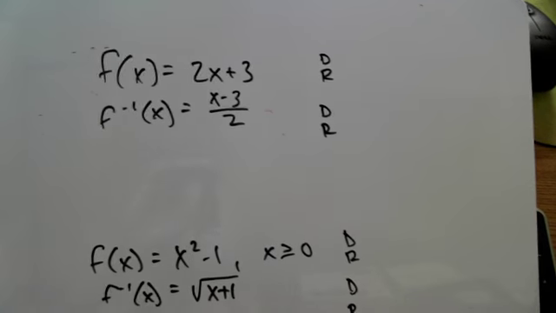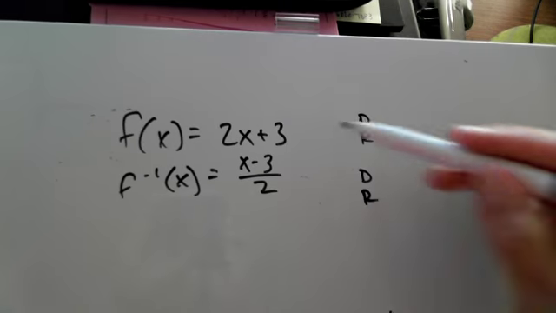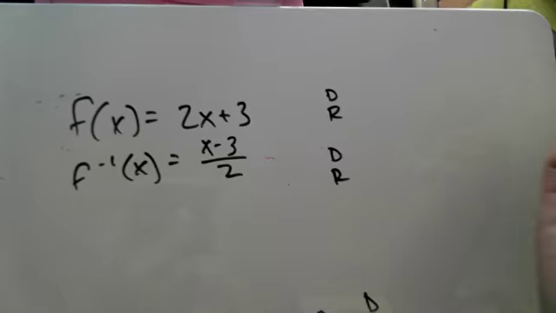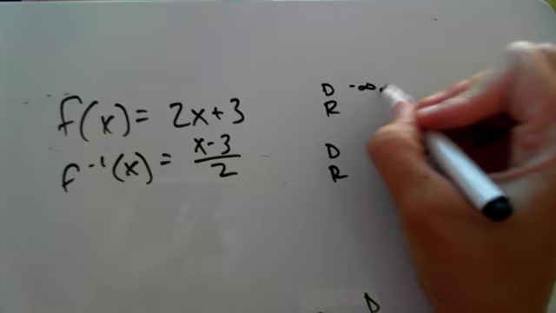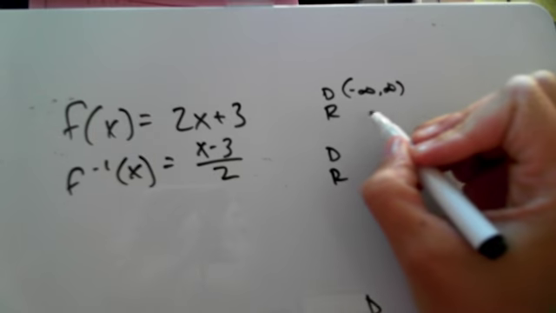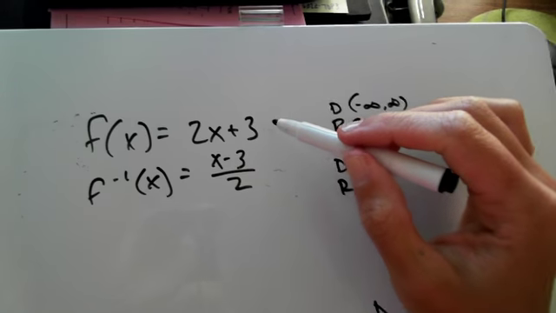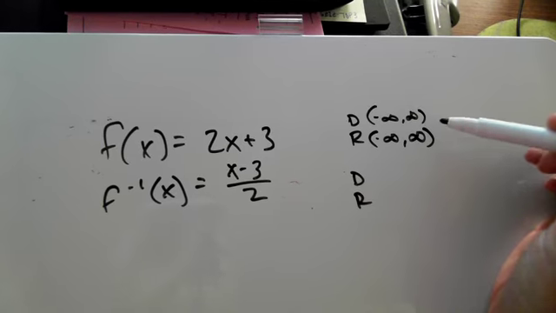Using our inverses that we just found, we are going to throw in domain and range. If we look at our original, 2x plus 3, well, that's a line, so if you don't know, you can always think of it as a linear equation. Domain is going to be negative infinity to infinity, and range is also going to be negative infinity to infinity. We don't have any square roots, and we don't have any fractions to worry about exclusions to those two.